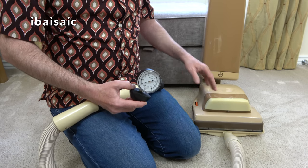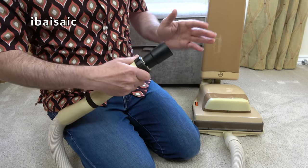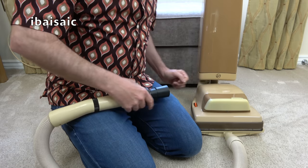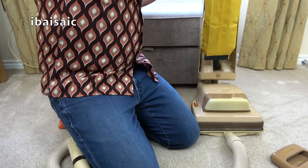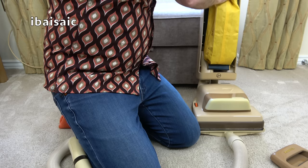Deary me, not so good for your above floor cleaning. Let's just, I haven't done this. What's the suction like? Just judging it. Oh well, we'll put the bag back in actually. I mean, for lightweight dusting and your upholstery, it'll be fine.